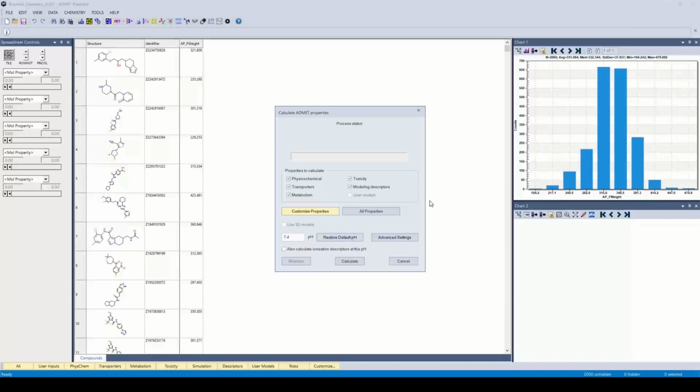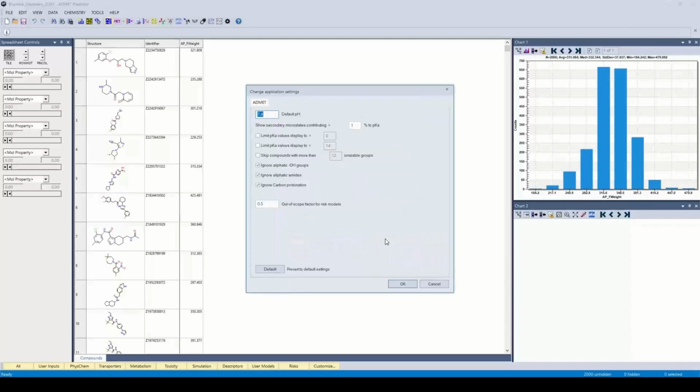Now another aspect of setting up the calculations for property prediction is these advanced settings here. And this gives you access to a number of options, including the ability to set the pH for these properties that are pH dependent.